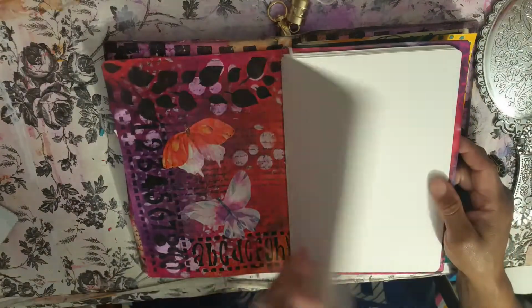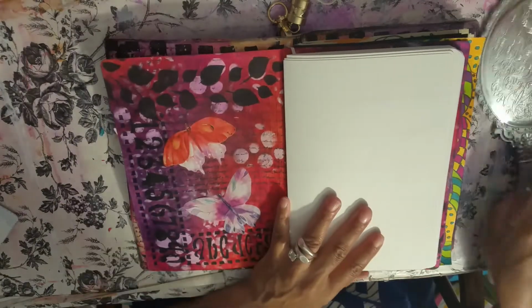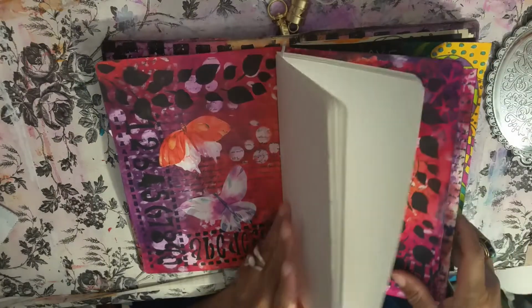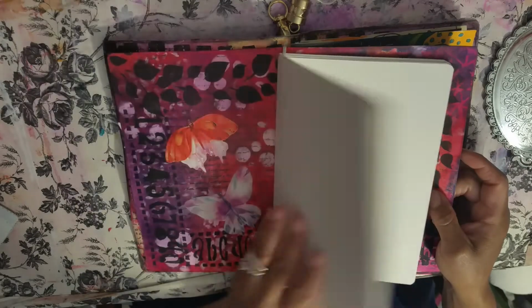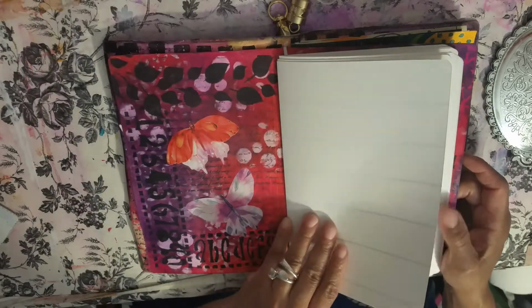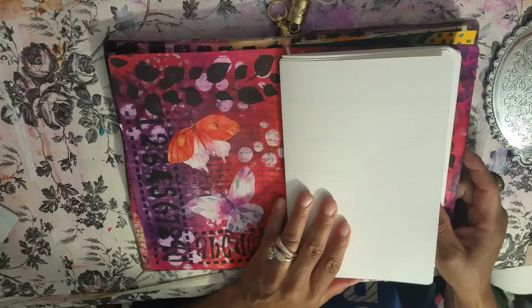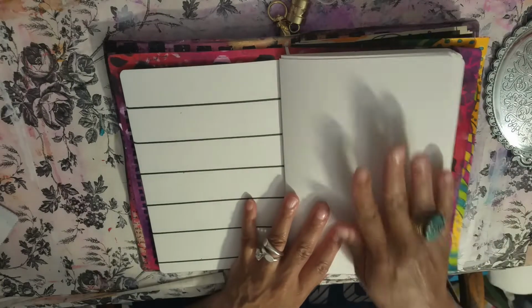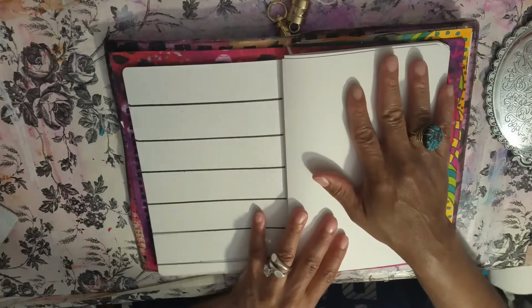And then inside, I went ahead and fold. This is the inside of that insert. Make sure you guys are seeing that. And this is the inside of the last page of the insert. And then I went ahead and filled this with a bunch of mixed media cardstock that I actually got like clearance at Hobby Lobby. And this one is going to be, you can use this as, okay, this side here is going to be a mixed media page.